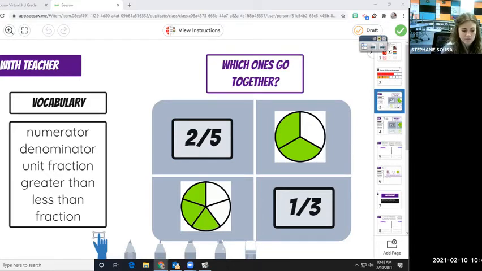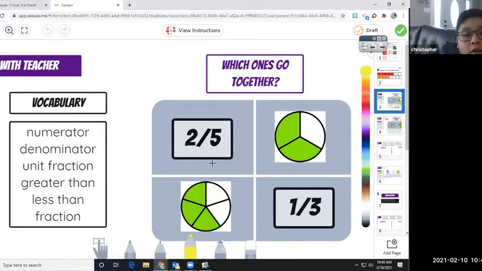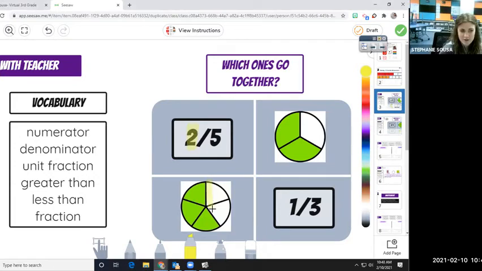What go together? Any thoughts? Christopher? I say the 2/5 with the picture go together because the denominator and numerator. Wait, no. I think you're onto something. Take a look. 2/5 of this are not shaded. I can see that. Okay, so we have 2/5 that are not shaded and 2/5 here. Okay, Christopher says the picture with fifths and the numerator 2/5 go together. Other thoughts or ideas? What go together?